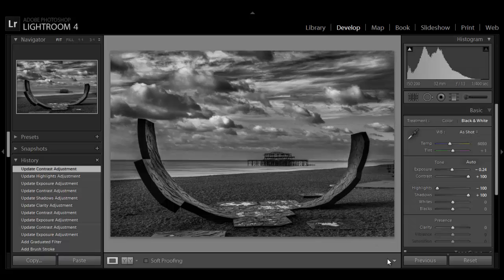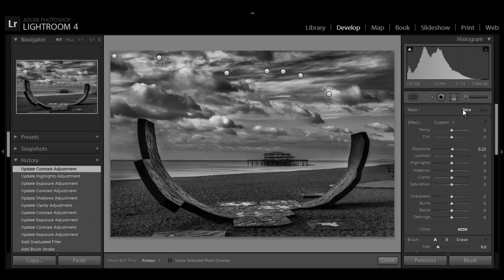Okay, click done. What I'm going to do is I want to add some focus to the photograph. I mean, the clouds, the sky is amazing. There's a lot of shadows, lots of highlights. There's this striking sky and there's movement and depth to it. But I want to do the same in the foreground, because the foreground is quite important with the structure, the beach, the sea and the pier. So the easy way to do it is take the brush once again.